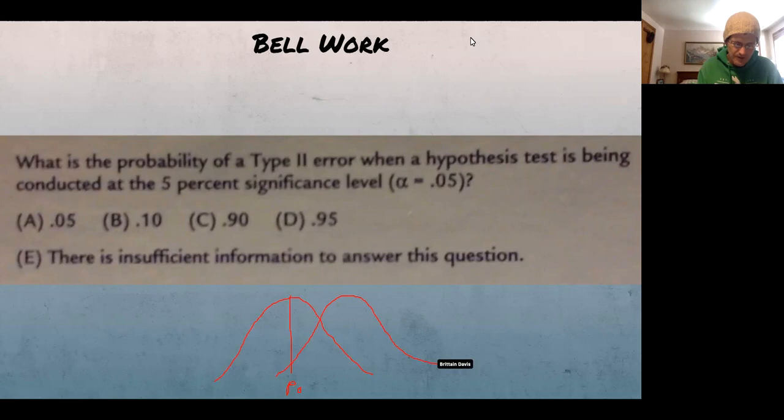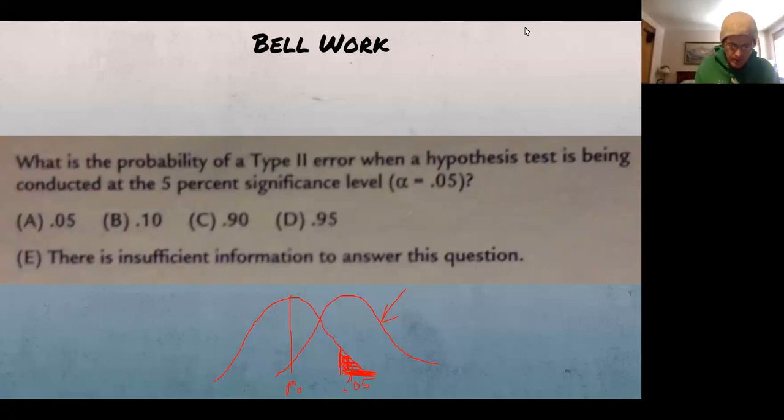Now, our significance level says that assuming the null hypothesis is true, there are certain values that we're going to decide make it so that we will reject the null. And that falls in this range right here. This is our significance level, 0.05. That comes from the significance level. Now, the true population is where we're actually drawing our sample from. We don't know where the true population is, but it does exist, and that's where we're drawing our sample from.